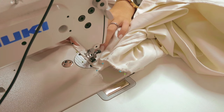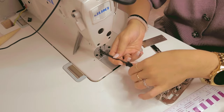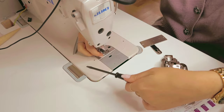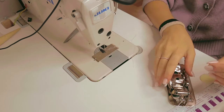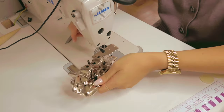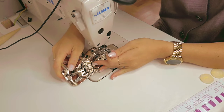Now I'm gonna show you something really exciting. I can sew buttonholes with my machine, so oh my god. So I got this huge attachment for my presser foot, which is basically a mechanically steering fabric thingy. So it's like wiggling the fabric from left to right. You're gonna see it in just a minute.